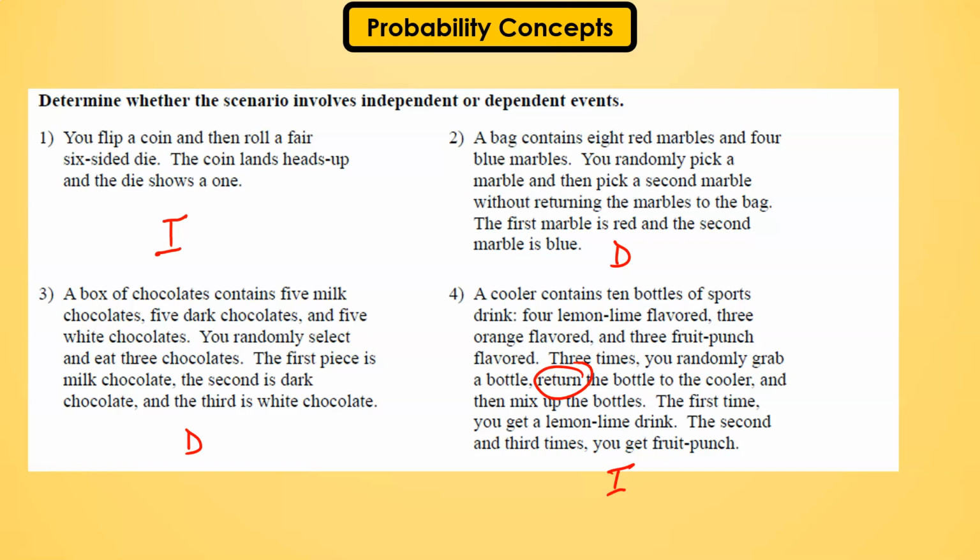The important part of identifying whether events are independent or dependent is because the actual probability, the formulas and all our understanding, are different for each. If events are independent, it means that the probabilities don't change through however many occurrences or events that we have. So there are fewer calculations that we have to do.